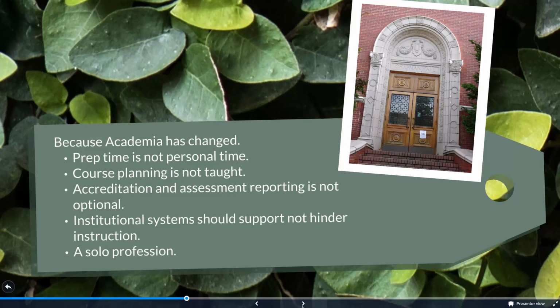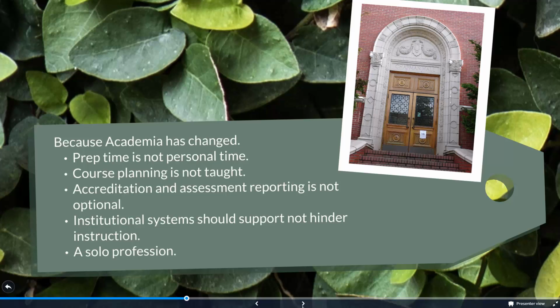Our prep time is done on the weekends or at nights at home, and we're using our personal time more and more to prep for courses because your office time is spent doing other things. That's a challenge, and it really is upending the structure so that faculty are spending less and less quality time on their courses, and more trying to get them done so they can have a life.